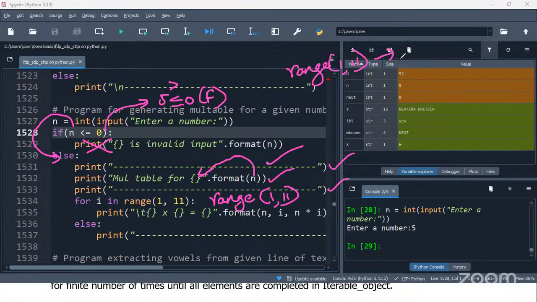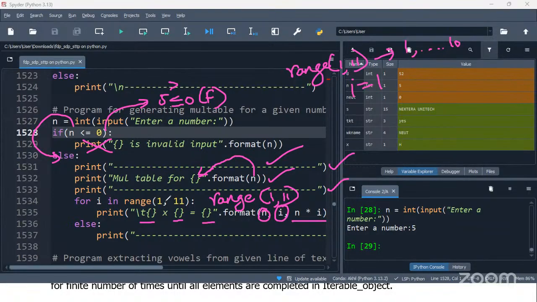It generates the positive integers ranging from 1 till 10. So i takes 1 initially. So the value of n, i and the product of n and i will be formatted at these places: n, i and n multiplied by i.